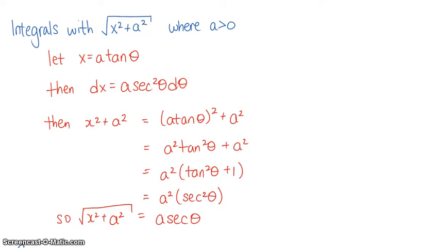In this case here, we're going to again choose a way to identify x for a substitution. It's going to be a tan of theta. And then we take the derivative. So the derivative of tan theta is secant squared theta, and the a is a constant, it stays there. So it's a secant squared theta d theta. And again, we substitute in our x substitution into our x squared plus a squared. As you can see here, we square both the a and the tan. We factor out an a squared again, and then our tan squared plus 1 is just the identity of secant squared theta. So if we take the square root of this whole thing, we get a secant theta.